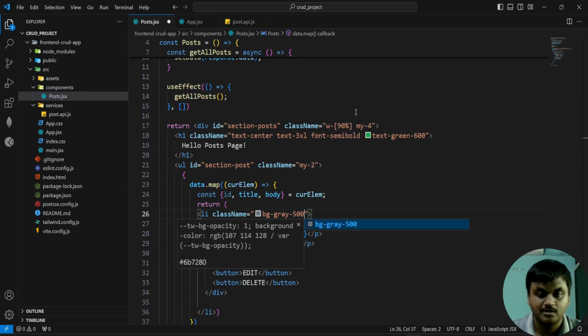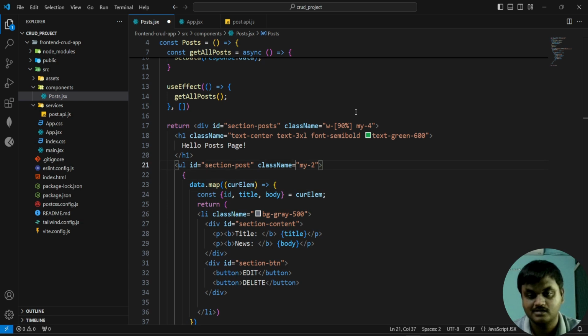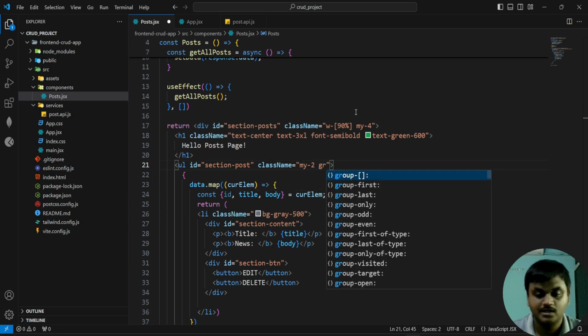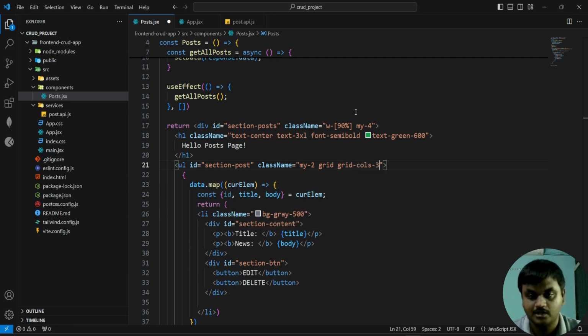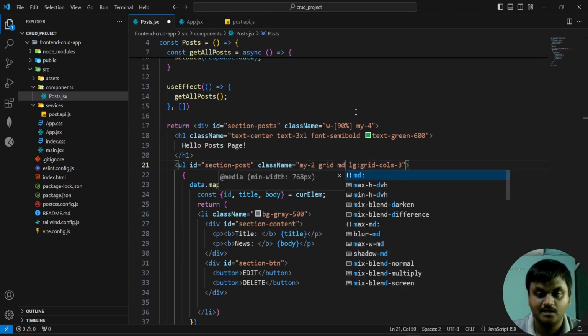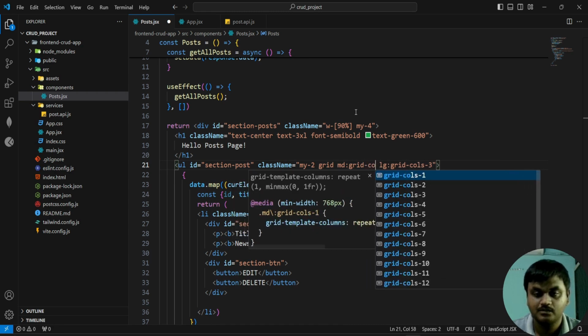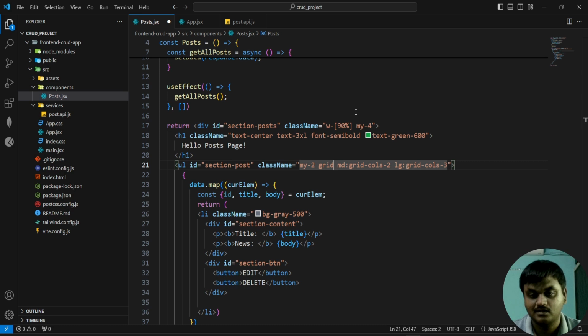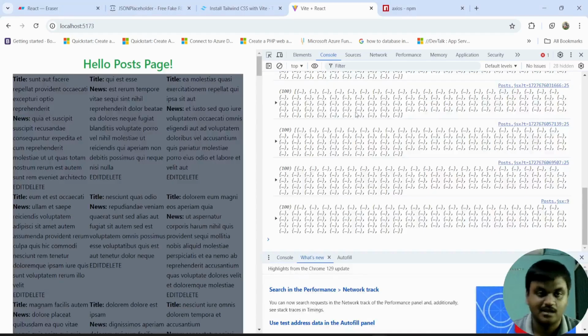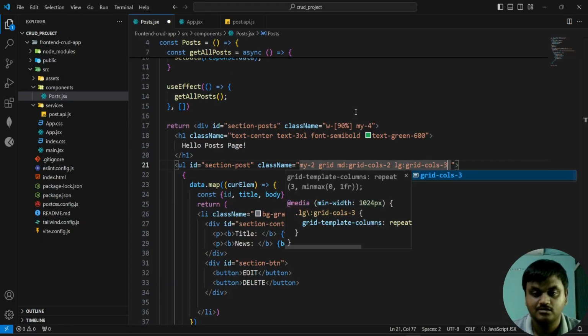I'm going to take grid in this class only, grid column 3. This grid column 3 applies in the large screen, in the medium it is grid columns 2 only, and in other devices like small and extra small, it will show in one line.